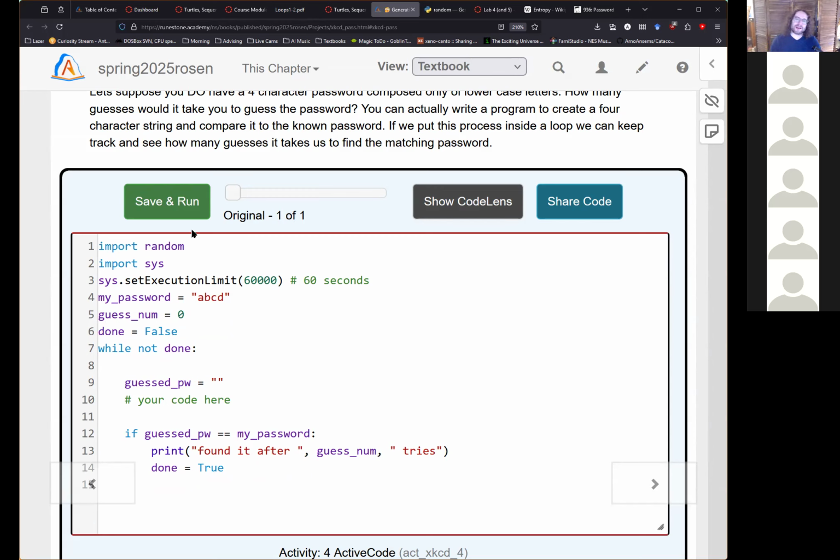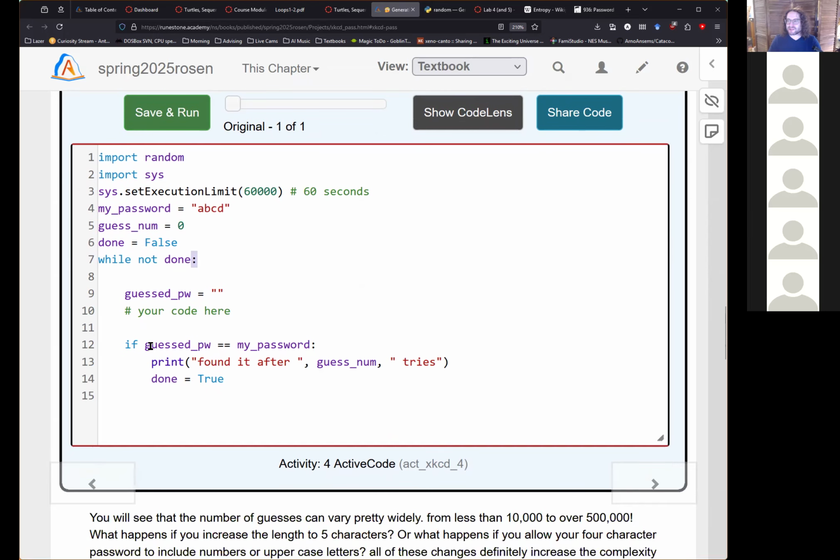While not done, and then we have a colon which says, hey, this is an indented statement, so you're going to be doing everything in here. This is what we call a while loop. Programming languages typically have two types of loops. We call them definite and indefinite, although the line can sometimes get blurry because you can often rewrite one in the other.